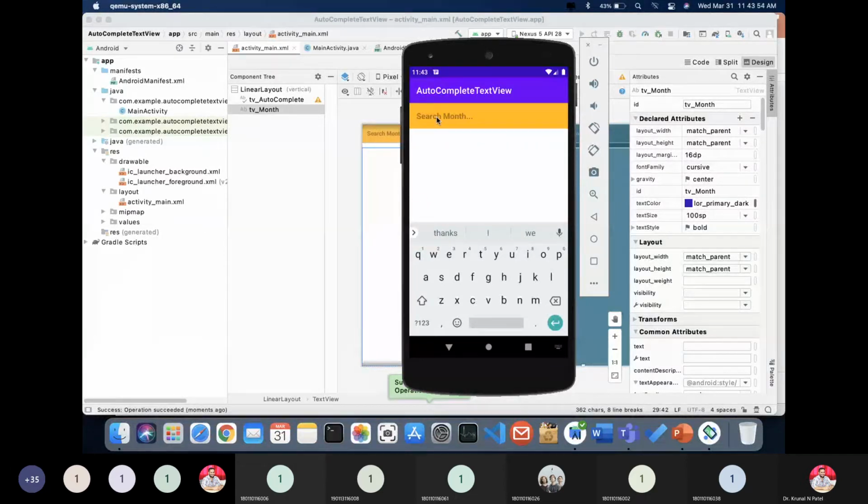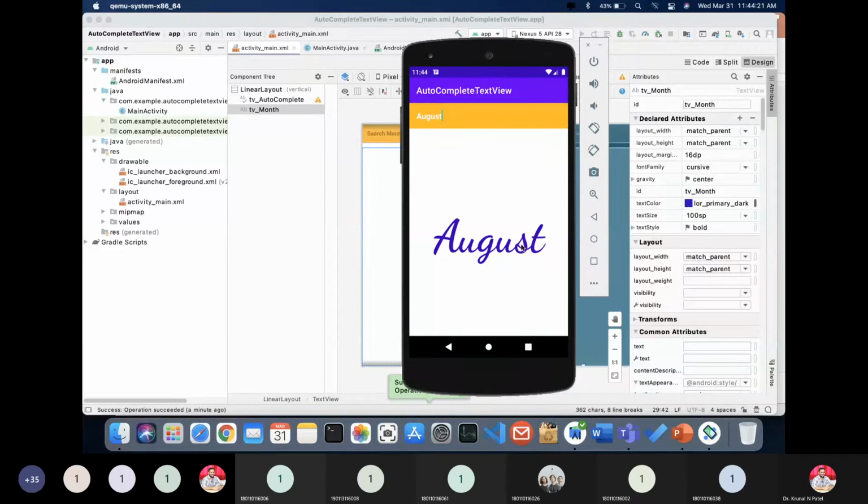And if I press J, you can see 3 items starting with J will be listed out in my drop down. Okay, you can see over here. Suppose if I type F, so only February will be there. A, so April and August will be there, and whatever item I'm going to select, you can see that will be displayed in this particular thing.